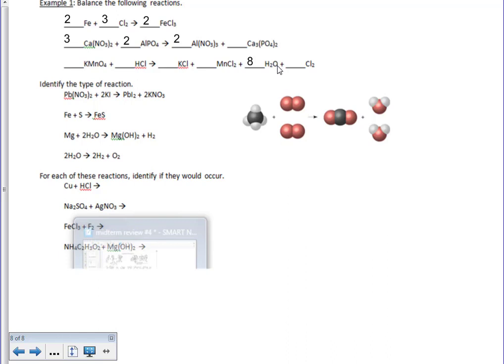And I'm giving myself 8 oxygens. By having 16 hydrogens, you can follow this one of two ways. You can either follow the hydrogens or follow the oxygens. I'm going to choose to follow the oxygens. So I have 8 oxygens. Easy fix for you over here is I'm going to put a 2. By putting a 2, I have now 8 oxygens, but I have also doubled my amounts of potassium and doubled my amounts of magnesium. You need to follow one or the other. I'm going to follow the chlorine, or the magnesiums.